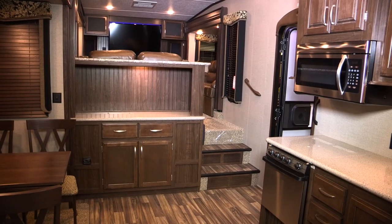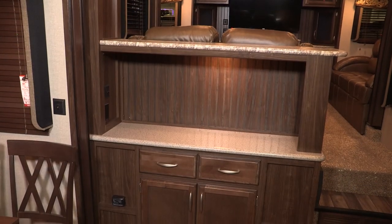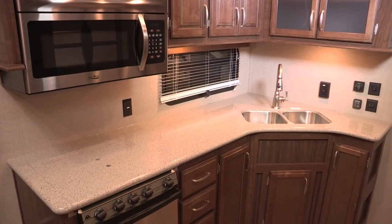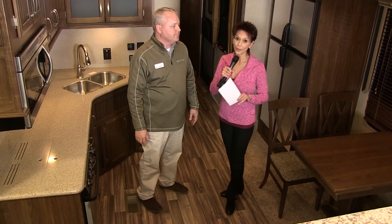And even with no island in this kitchen, you have an abundant amount of counter space. You have a large buffet area just behind the living room area and this huge countertop in the galley. Because the galley's not going in and out, that offers you that huge patio area outside with that big awning — a unique feature to the 374FL front living room floor plan. You can really tell that the Montana High Country has thought out this floor plan.